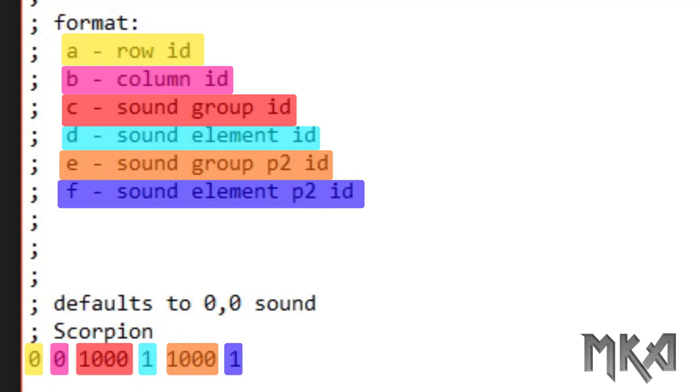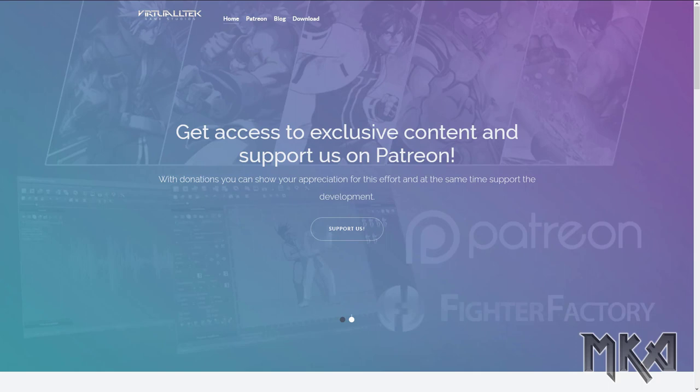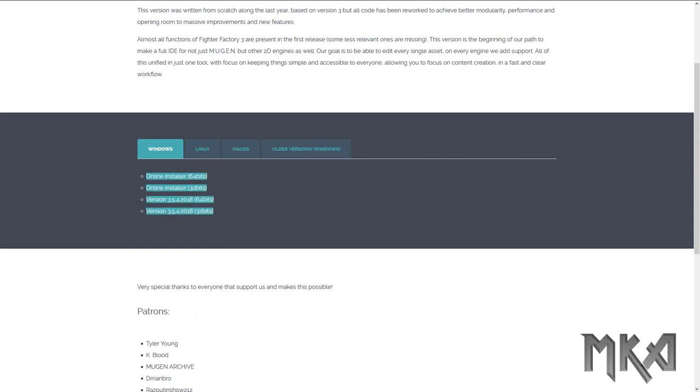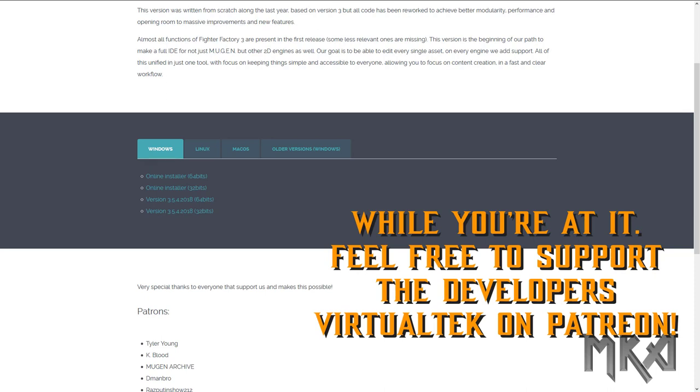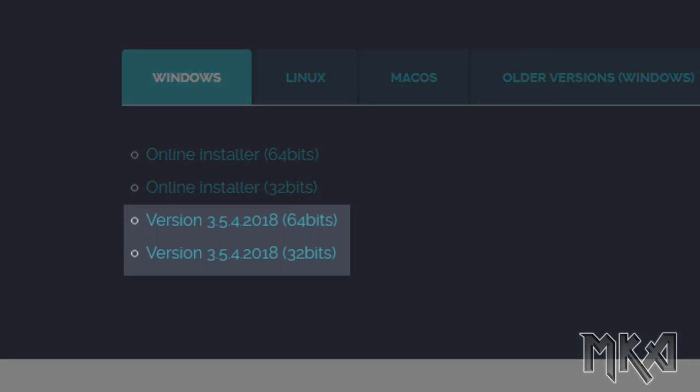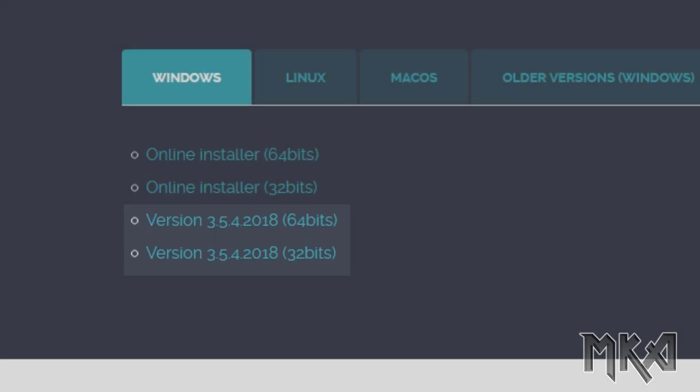Okay, so now you understand the coding, I'm going to show you how to actually add sound effects to the game. What you'll need is Fighter Factory 3 or Fighter Factory Ultimate. In this video, I'll be using version 3. When it comes to Mugen, you will 100% always need Fighter Factory. It is essential. Without Fighter Factory, you can't edit any of the sprites or coding or whatever. So make sure you install that before you go further. As always, I'll leave a download link for FF3 in the description below for you to download.